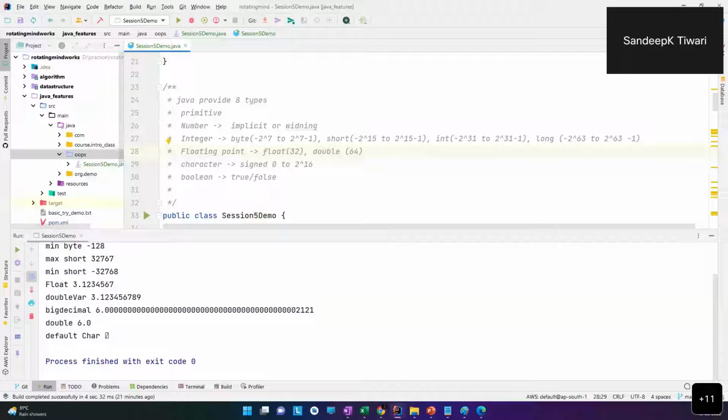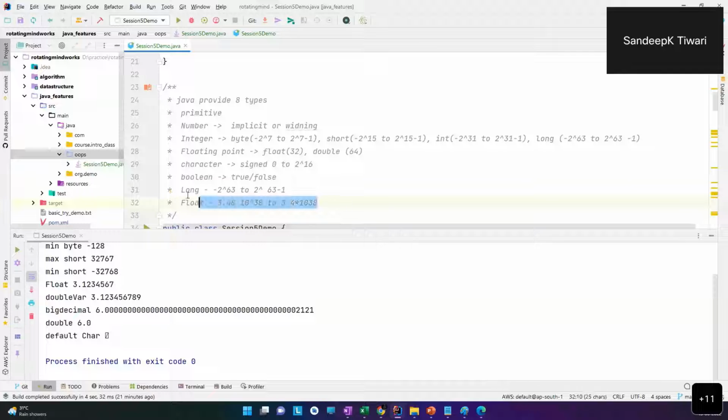Long range is minus 2 to the power 63 to 2 to the power 63 minus 1, while float range is minus 3.4 into 10 to the power 38 to 3.4 into 10 to the power 38.